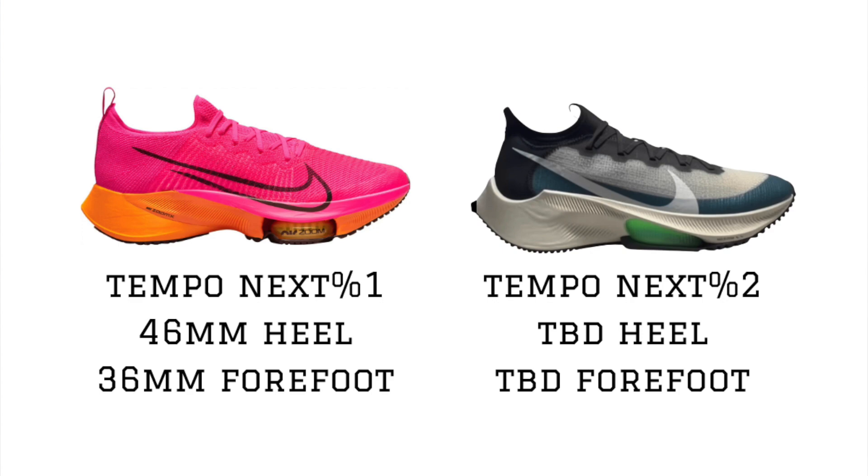I'll be interested to see if they've made any changes to the ZoomX air unit. Nike calls these air units the same thing across all their shoes, but I'm sure they make slight changes to how they tune them — the compression, the air — which gives a different riding experience underfoot. The midsole also looks like there's a pretty substantial stack of ZoomX underfoot. I'm wondering about changes to the height: the heel stack is 46 millimeters, which is above that 40 millimeter limit set by World Athletics. The Tempo Next% 1 also has a 36 millimeter forefoot for a 10 millimeter drop. We'll see if Nike raises or lowers it — shoes like the Super Blast are going with that same 45-46 millimeter heel — and whether they make this a legal shoe or leave it as that illegal daily training and up-tempo option.